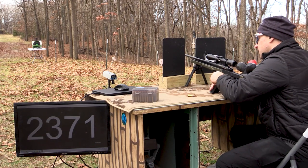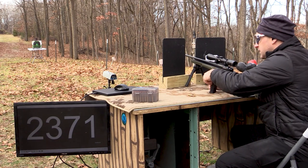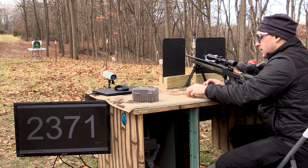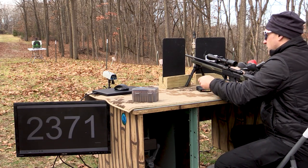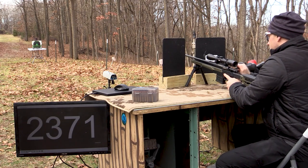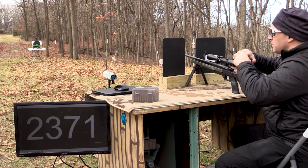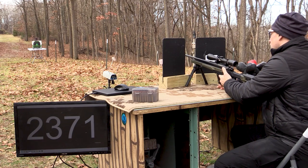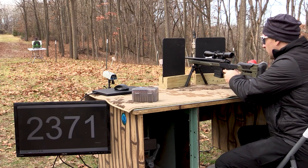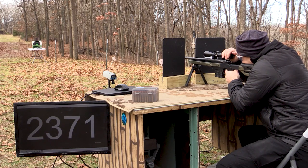This is Independence M193, so we should see over 3,200 feet per second today — it's a little cold outside so it tends to get slowed down a little bit. The one thing we noted with the Hexar aluminum version is these are really good at taking lots of hits because of how many tiles there are. This first shot I'm going to place in the upper left of the plate.